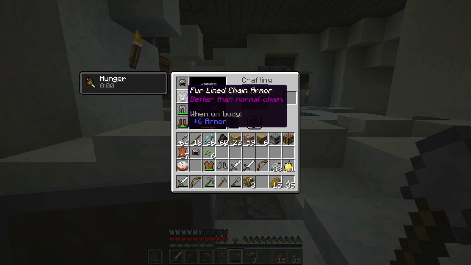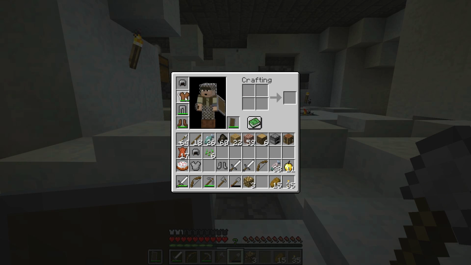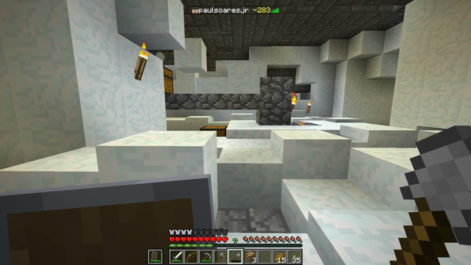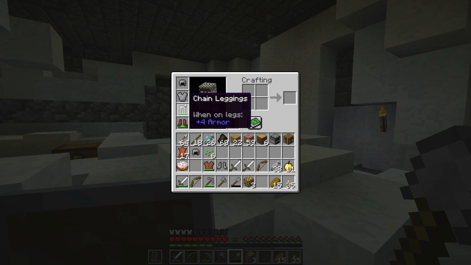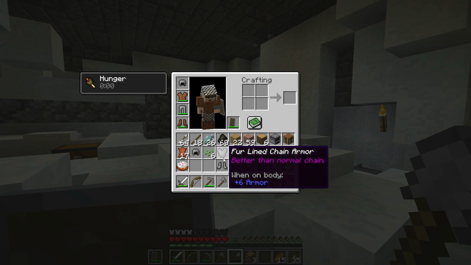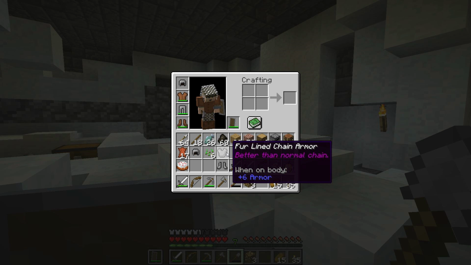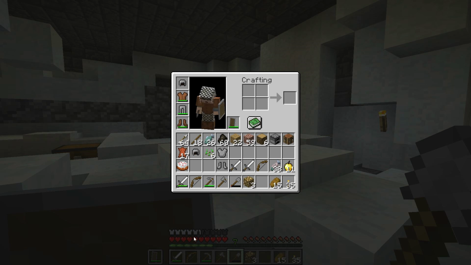So we have 1, 2, 3, 4, 5.5 armor with that. And yeah, it's definitely better. Oh, fantastic. I feel so cozy, warm now. So now we are gaining. Wait a minute, we're down. What's going on here? It's the same armor. All right, there's something kooky going on. This says +6 armor. Oh, there we go.